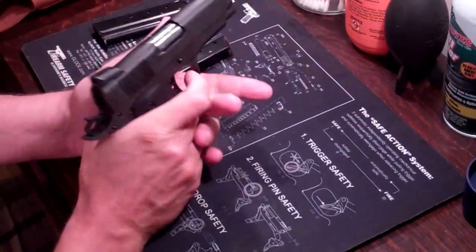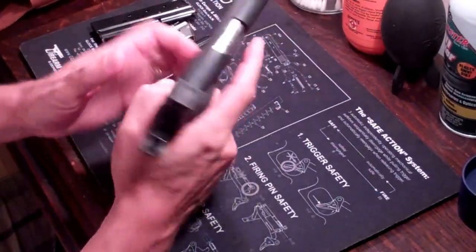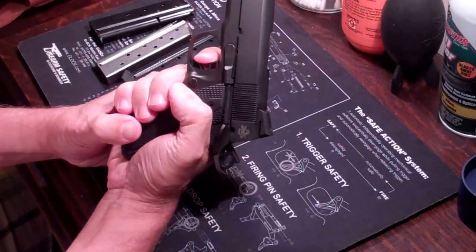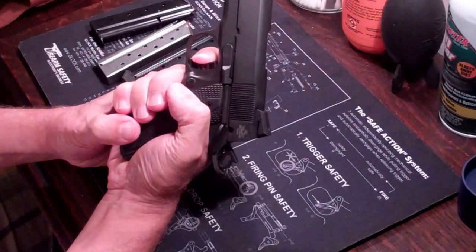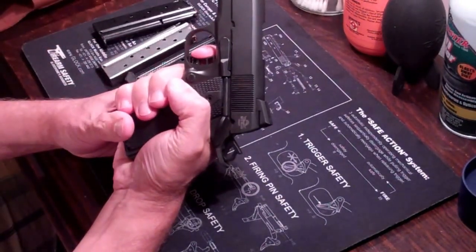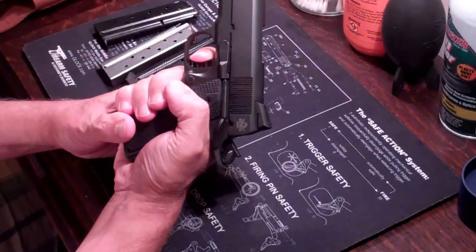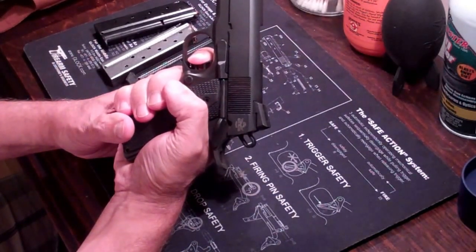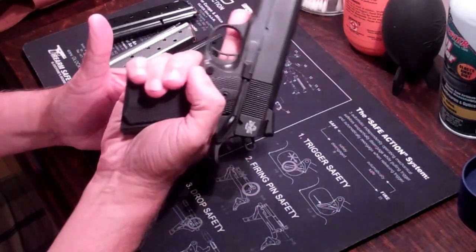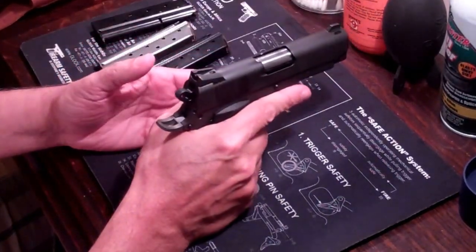You can hear the trigger pull here. I'm going to show it to you again. Make sure, again, it's safe. You can hear it. It's got a very short take-up. You can see it right there. Let me do it again. It's a very short take-up, and it's a real crisp, clean trigger pull. Not really much else to say about it.